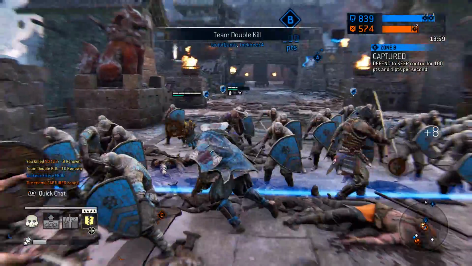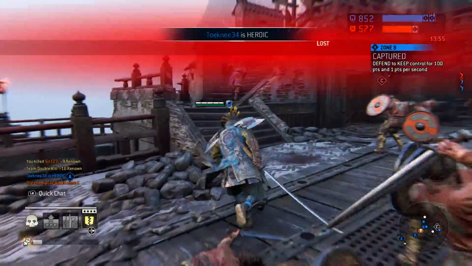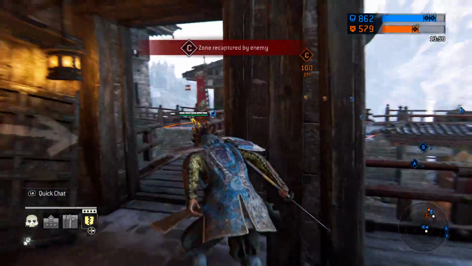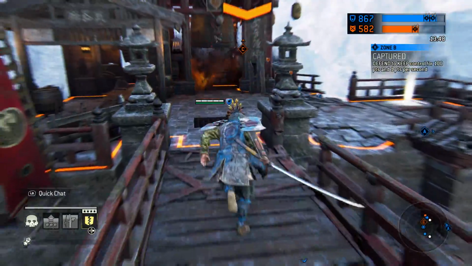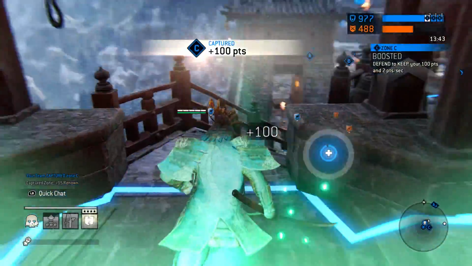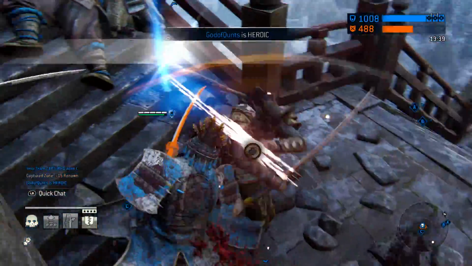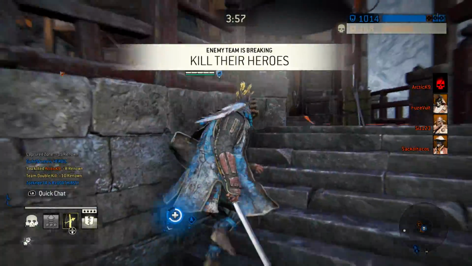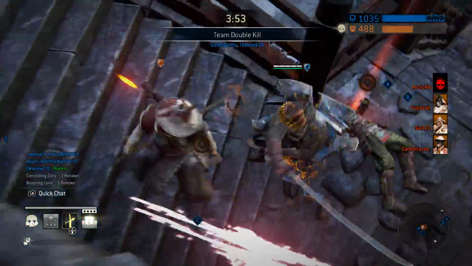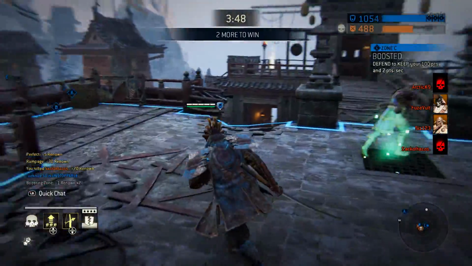Good night. Alright, we're getting close to having them break. I might use my unblockable up here. Yeah, I'm gonna use it up here. Got him. Get out of here, fam! No luck for you.